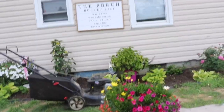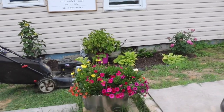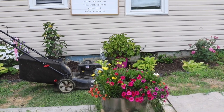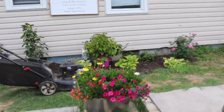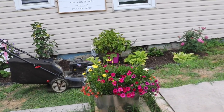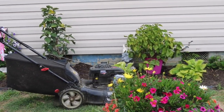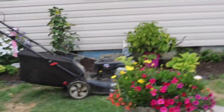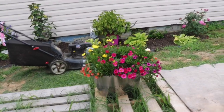So yeah, over there I have some rose bush at the corner, some hostas, maybe like 4 or 5 of those, and then I have the hydrangeas in the back. I'm going to zoom in so you can see it. It's one right there. I think I got 3. And then these two are the hibiscus trees. They're beautiful. So let me get up and show you everything else.